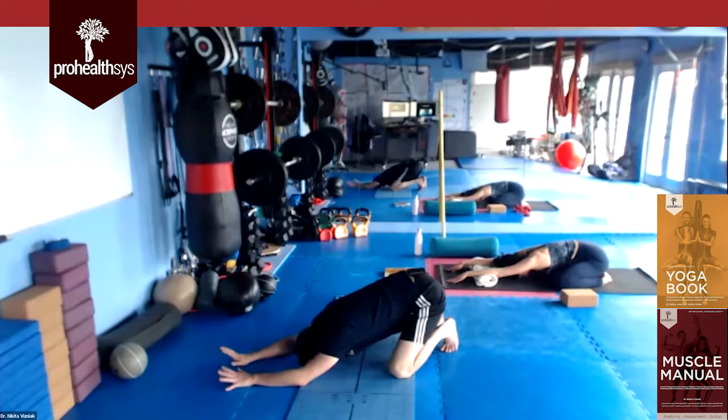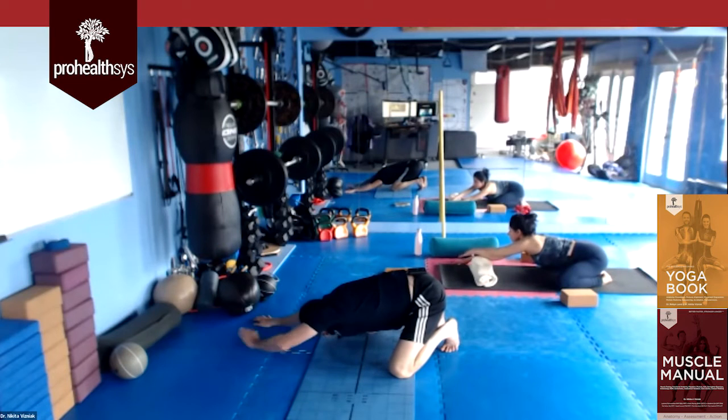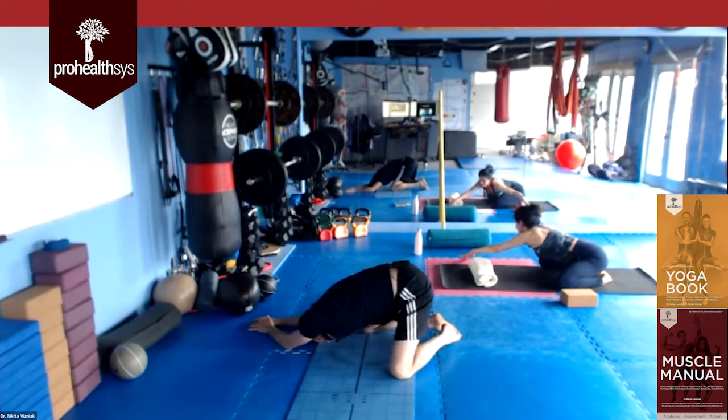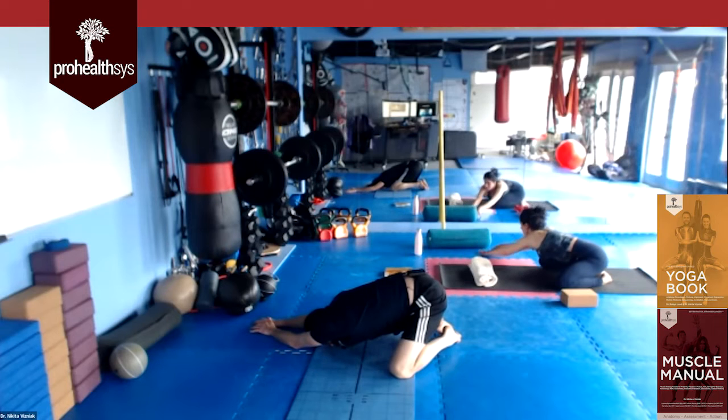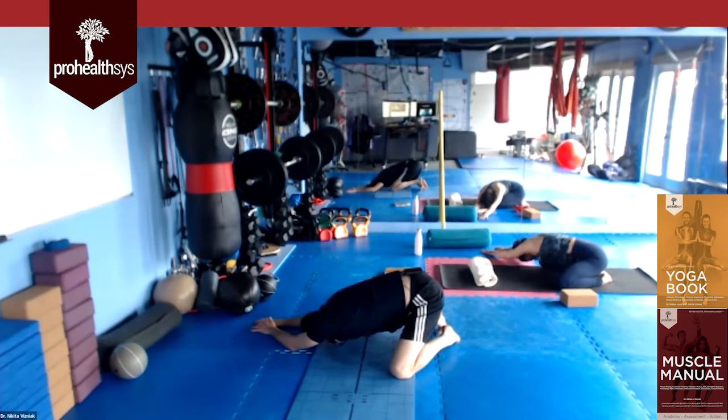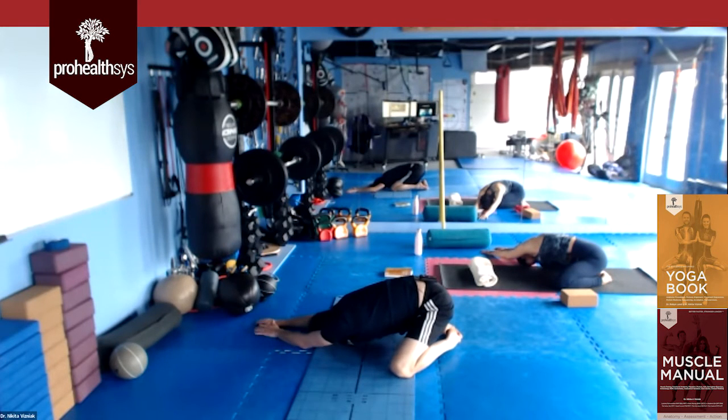So from here, we can go ahead and walk over to the right-hand side of our mats. So walking over to the right, opening up that left side body, and maybe even push your left side body into that breath a little bit. So leaning your spine over. And again, you can let your hips drop, sink in a little bit deeper if you can.